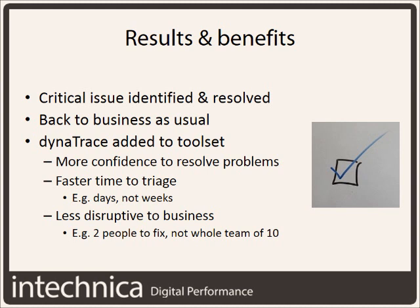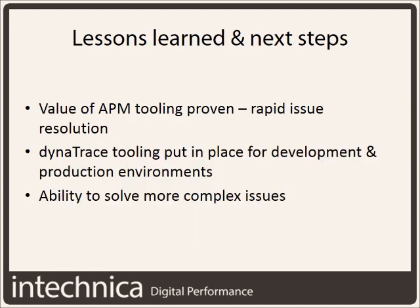We were very, very happy. The customer naturally was very happy that we could resolve it, and I also think we probably would have had a number of other situations since then if we hadn't had this in place. I don't think we're there yet. I think there's some stuff we want to do to integrate it into our continuous integration and automation, and there are some more levels of maturity we need to go through as a business to really make sure that it's performance by design rather than making sure that it works afterwards.